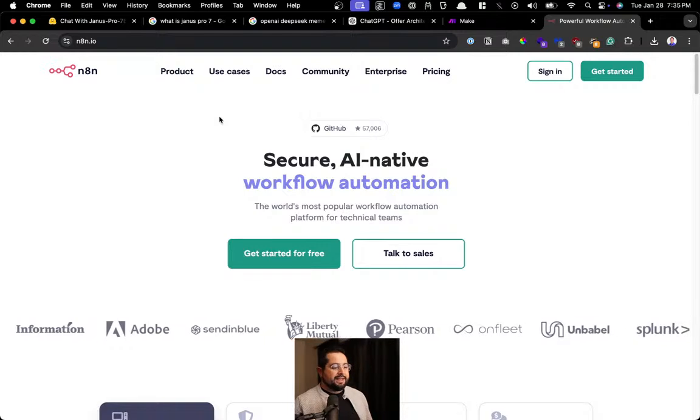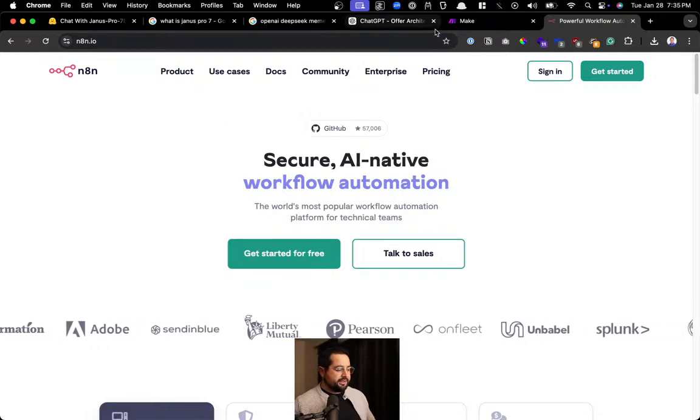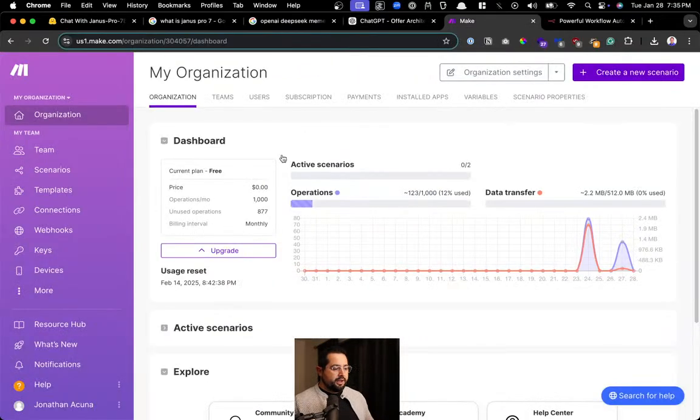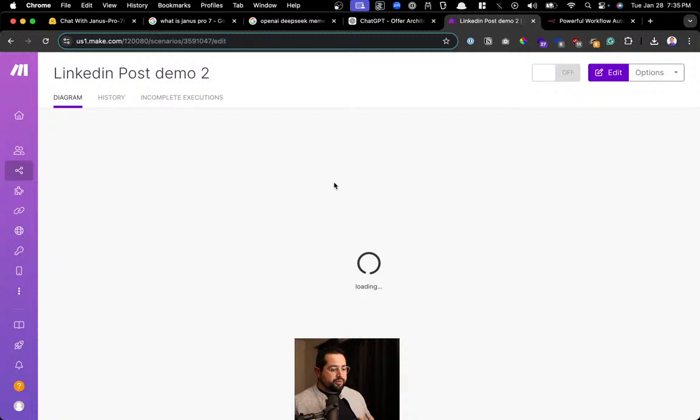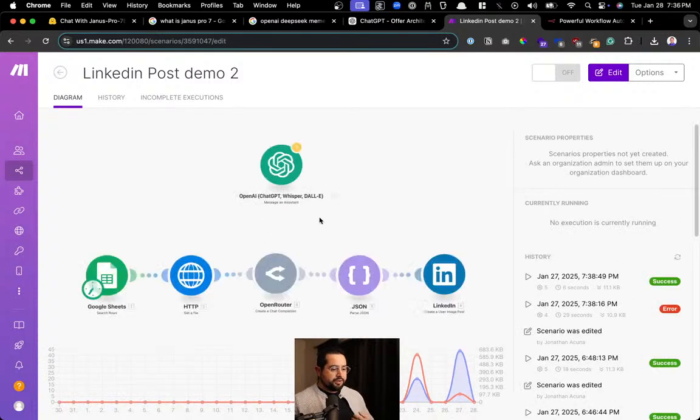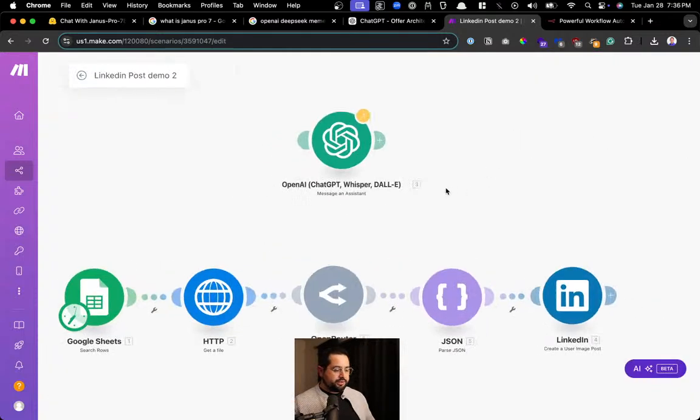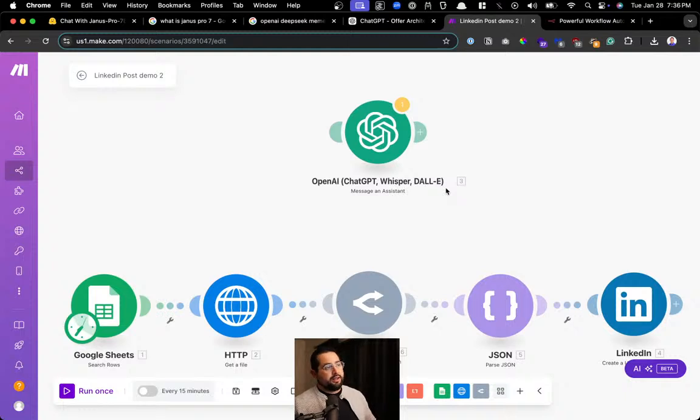So n8n functions the same as make.com. Basically, you can build workflow automation or automation workflows. That's the real power that I see. That's reliable, that's helpful, that you can now pass tasks to an AI agent, or no, sorry, an AI assistant.